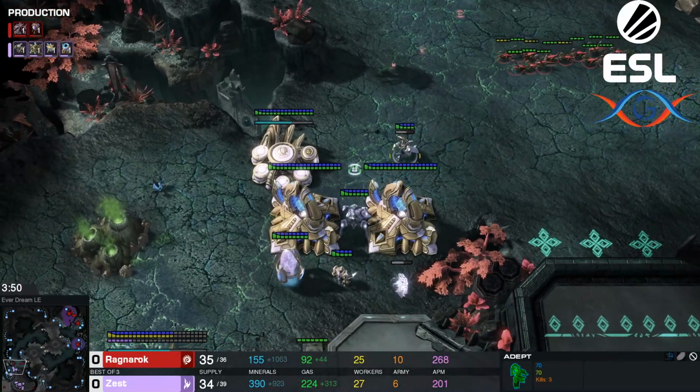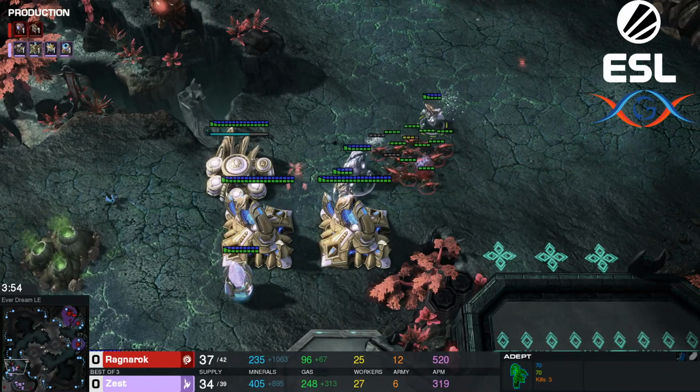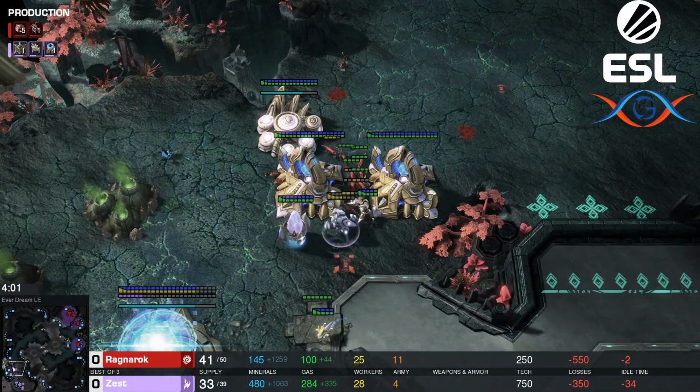There are plenty of lings here. It's more than enough to break through the Stalker. I think he could have gotten this round on the... Oh, the Adept Shades out of the wall! That might be a huge mistake here for Zest. All of the shield's gone off of the Stalker.